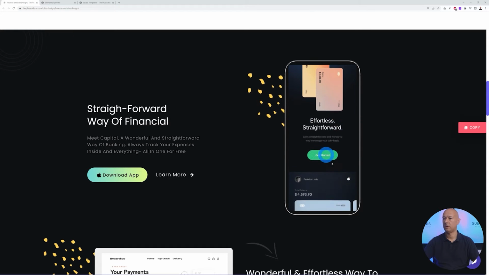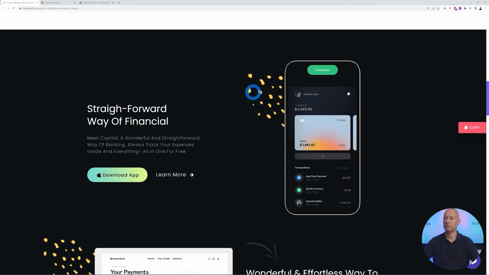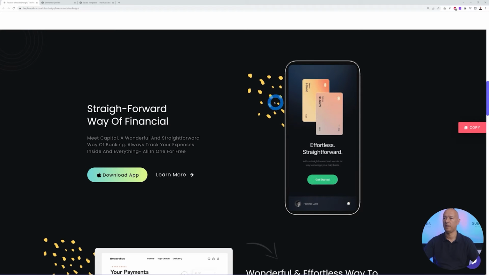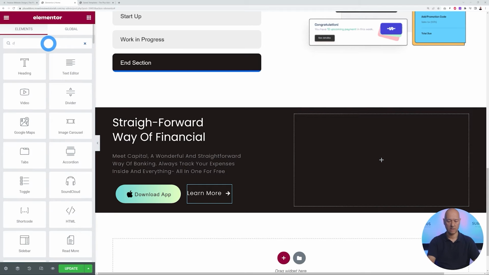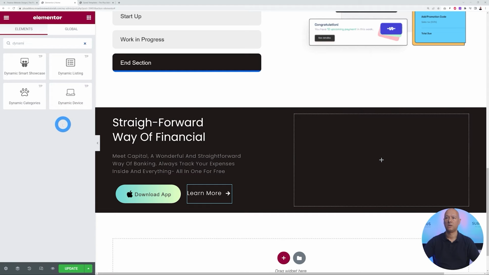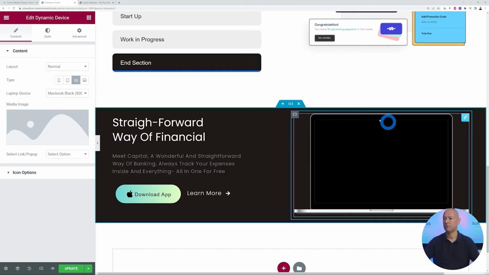Now let's take care of our second section here. As you can see, we have our dynamic device here and also the small background here, those painted dots here in the background. So let's take care of this. So the very first one, like we said, is called dynamic. Okay, as you can see, there it is, dynamic device, drag and drop. So this is item number 1. So let's take care of this first, and then we'll add our dynamic background afterwards.